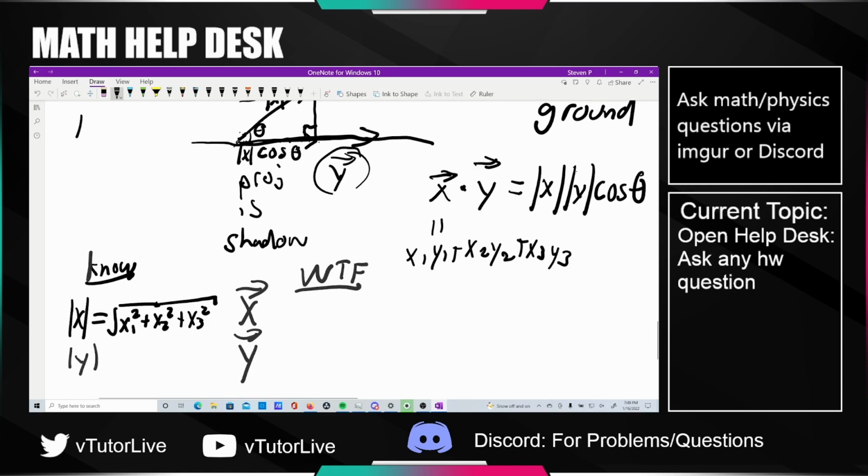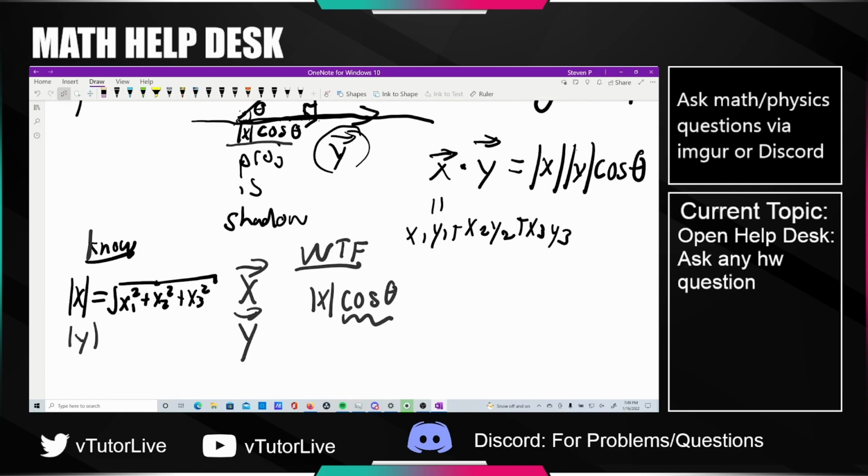The answer we want to find, well, we said it was x cosine theta, right? And because we already know what the absolute value of x is, that means just cosine theta is what we need to find, and then we're done. Unfortunately, we don't have a protractor in this kind of abstract mathematical problem. So we need to figure out theta, or cosine theta, rather, using the dot product. So this is what we know, and this is what we don't know.